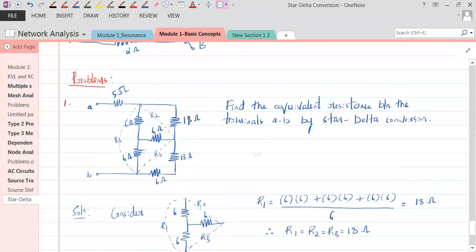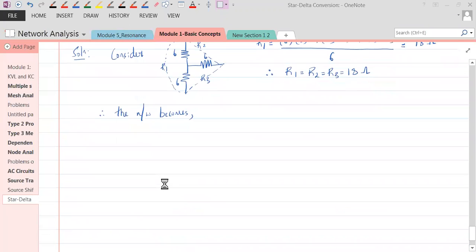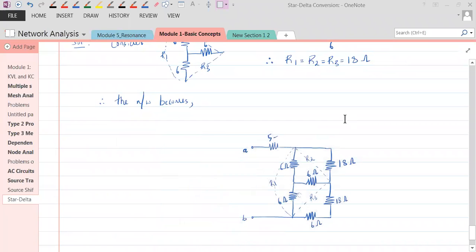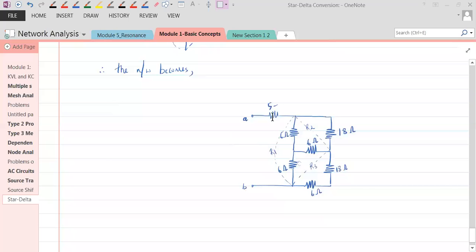Now from here on, how is it going to look? Let me copy this. Since this is the first problem, I'm giving you this in detail. What happened now is this. See here, let me take the eraser. What is not going to be there? This 6 ohms will not be there, because that is something that we have converted now.